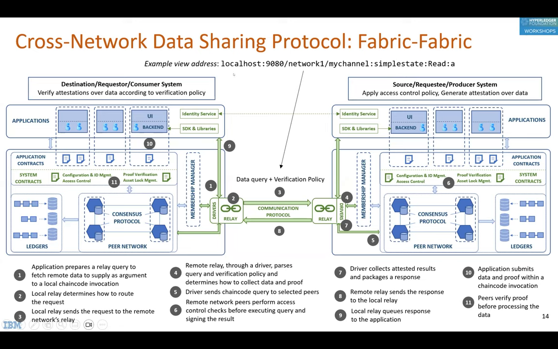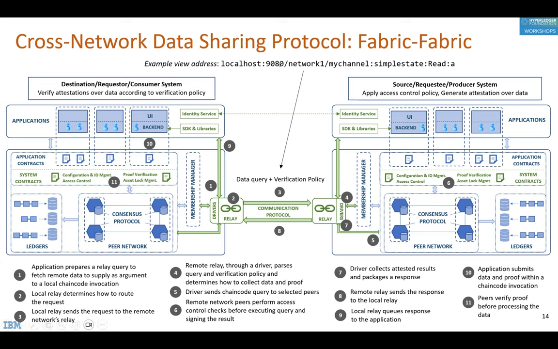So a view address consists of, we are telling the relay how to reach a destination relay. So we are saying via this particular relay, go to this particular network, and we're just imagining there's a global namespace of network IDs. Now that's not the case today, but if you give Thomas a bit more time, he'll explain how we are trying to figure out the naming for DLT networks as well later on.